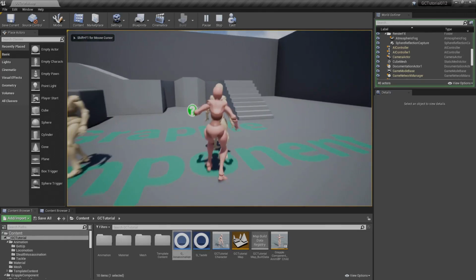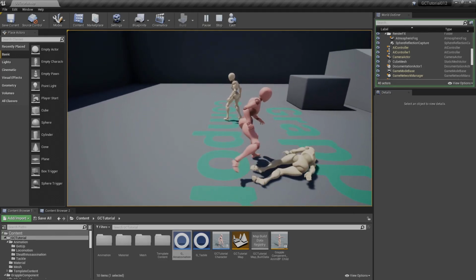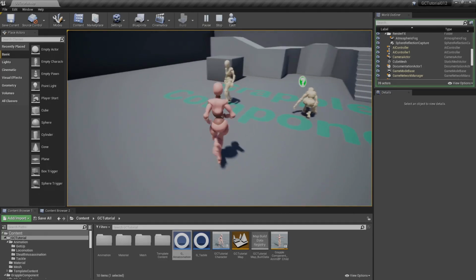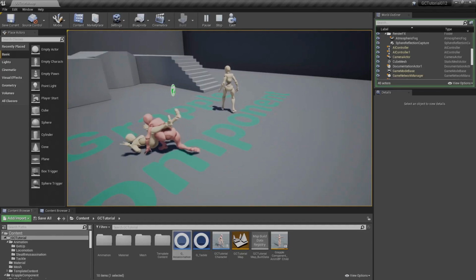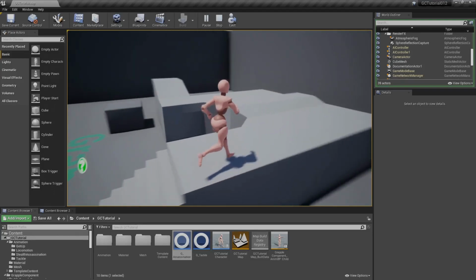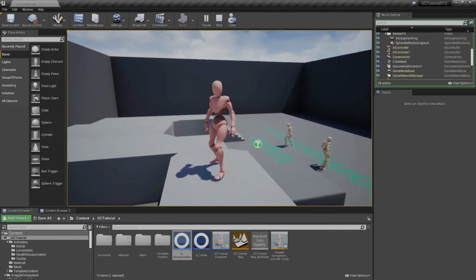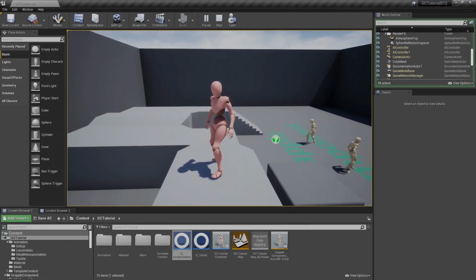So there you have it. With relatively little effort, we have now managed to create two interactions that we can initiate based on the circumstances of our game. These are only a few of the features that the Grapple component has to offer, and it's likely that I will also make some tutorials on the other ones.